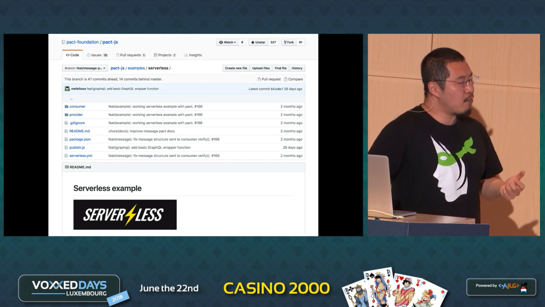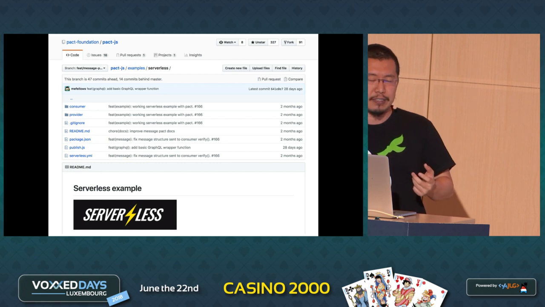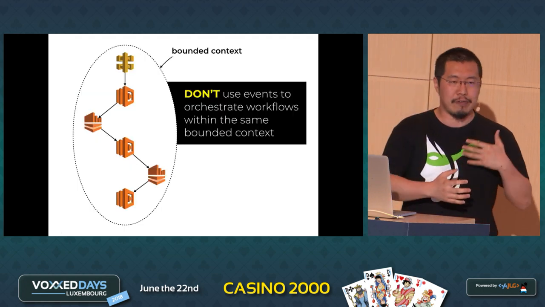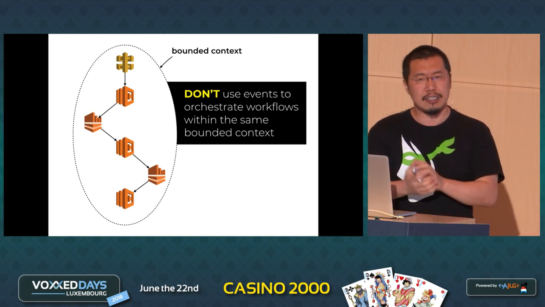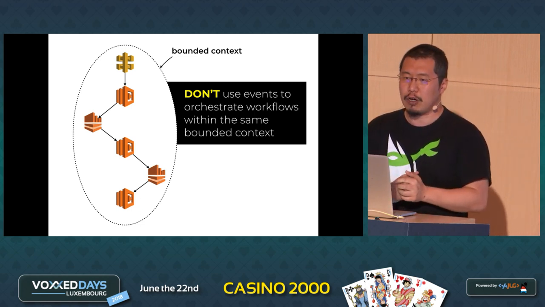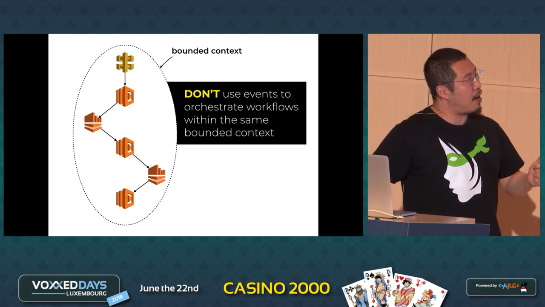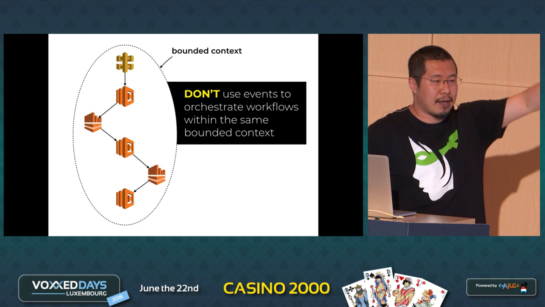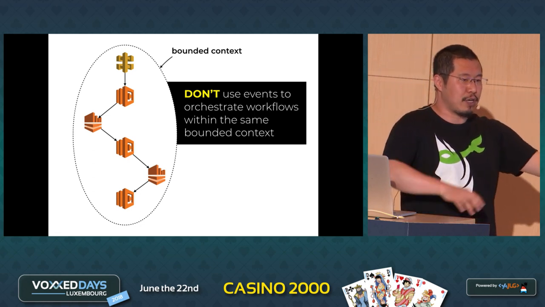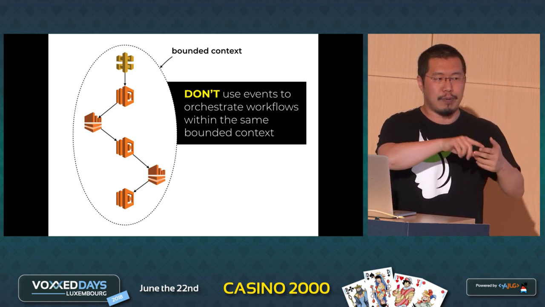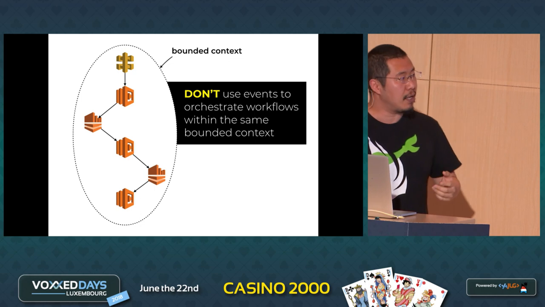So I love working with events and love working with serverless, but I think one place we shouldn't use events is to drive or orchestrate workflows within the same bounded context. And this is a mistake that I've made myself, and I also see a lot of people do it as well. The problem when you try to do this, whereby you have something happen via API Gateway, so via an API endpoint, and then you trigger an event to trigger some processing, and then publish another event to trigger the next step in the processing pipeline, and so on.